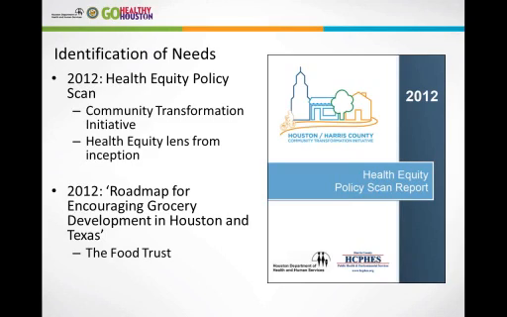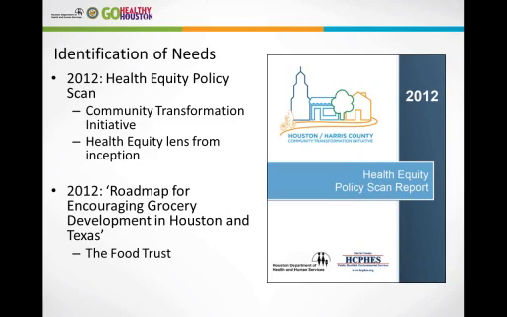As the health department, we develop a health assessment for the city every two years. So with this policy scan and this community transformation assessment, we really wanted to prioritize policies that would have the greatest impact on the most vulnerable Houstonians. And this was different than other reports or policy scans that had happened in the past and potentially more impactful. We feel like it's been definitely more impactful.